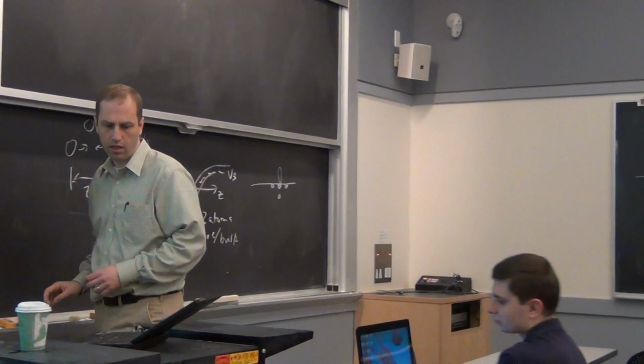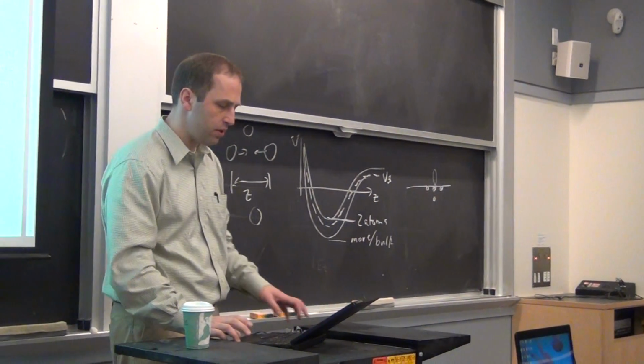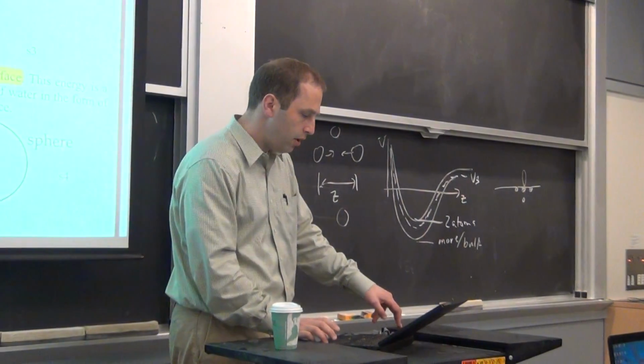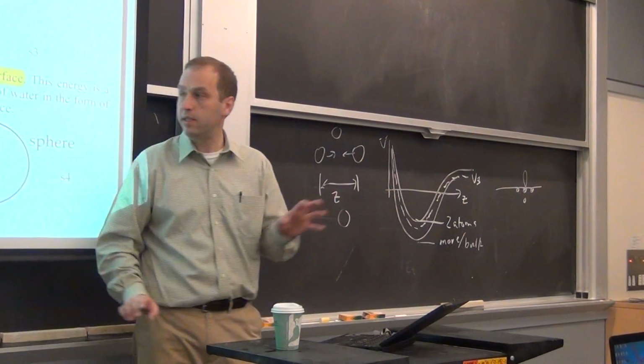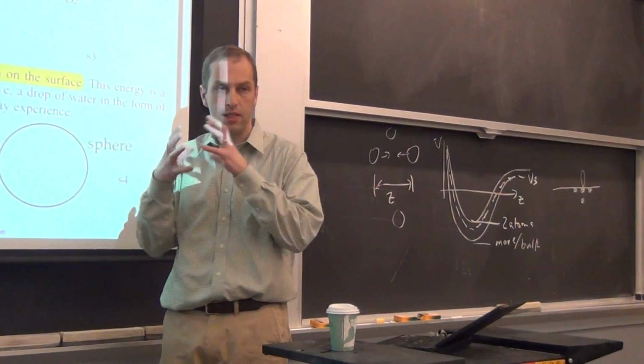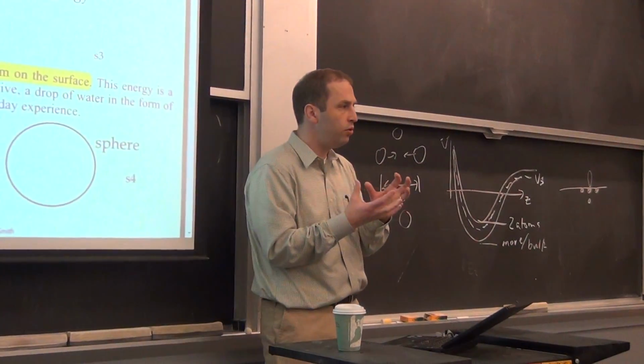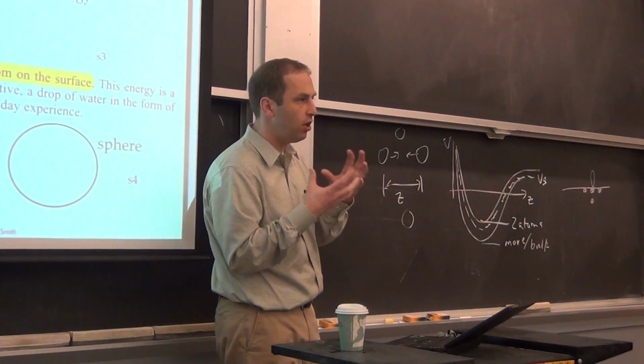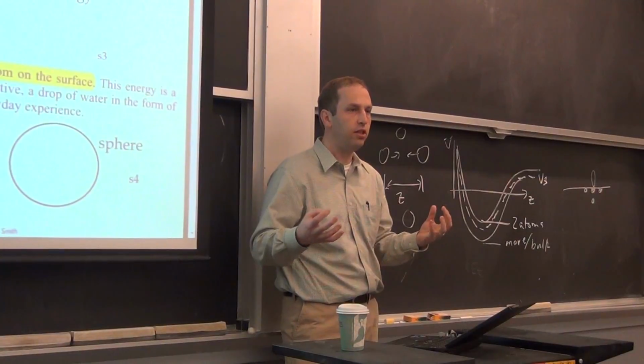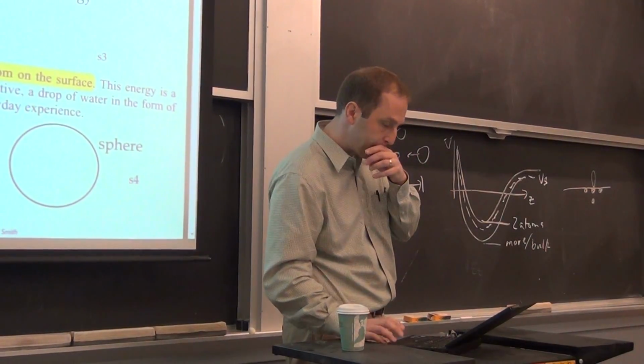Okay, so that's the tack that notes take place. One thing I would mention is that this ideal model of forming a sphere is only true for very small drops. For large drops, gravity has an effect and it distorts the shape of the drop.